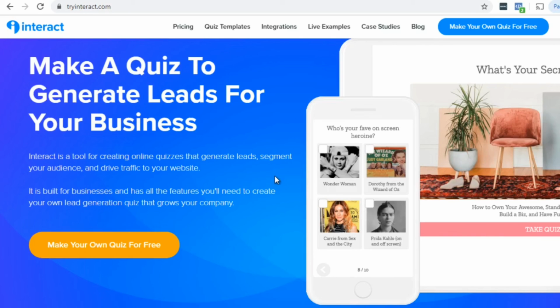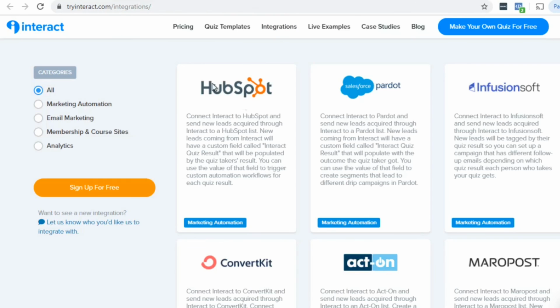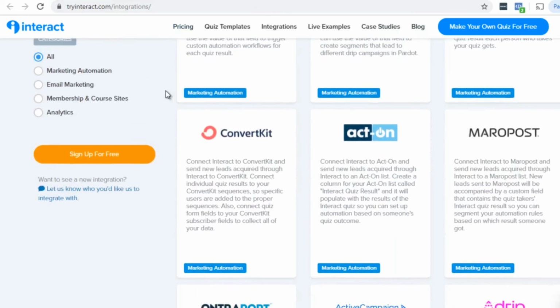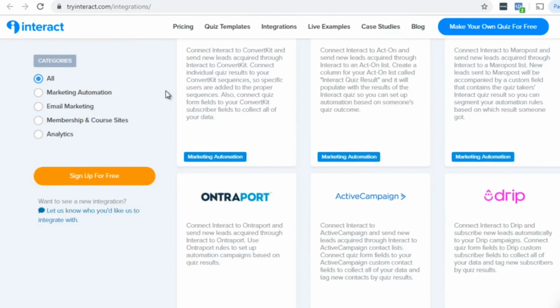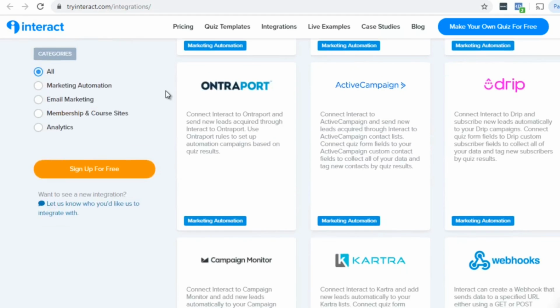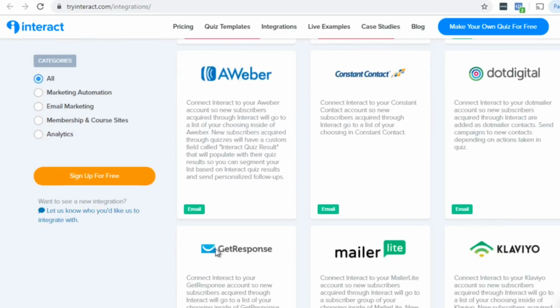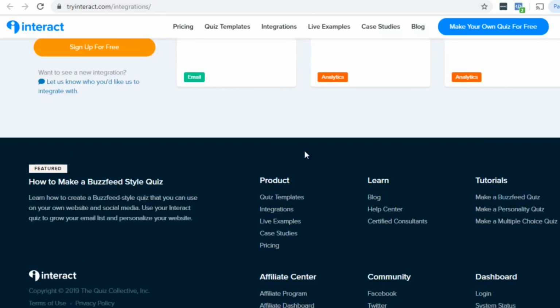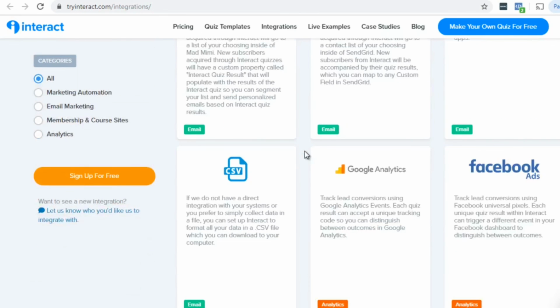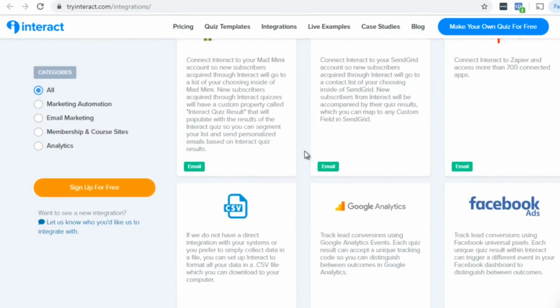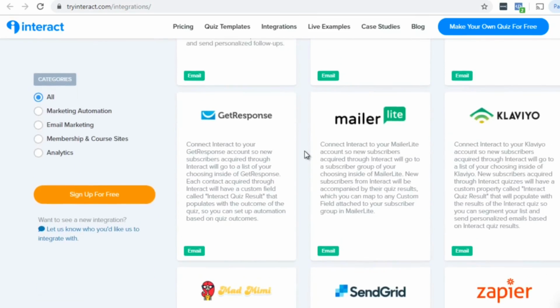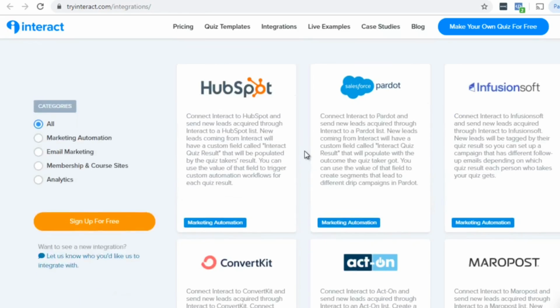So this is why we recommend Interact. They have a lot of other features inside of it. But if you go to Interact's integrations and you scroll down, you can see that it's already integrated with ConvertKit. Entreport's good as well. ActiveCampaign's good. And if we scroll down, we can see Aweber and GetResponse. And they're integrated with a ton of other email marketing systems and analytics, Facebook ads, and more. So you want to see that.